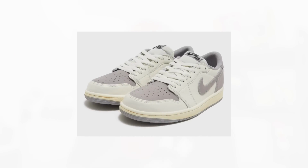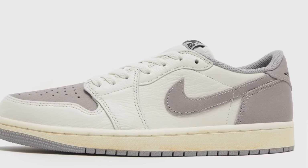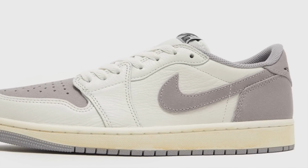Back to the list. The Air Jordan 1 Low OG Atmosphere Gray, August 16th for $140. The next Jordan 1 Dior adjacent set to drop does separate itself from the other Jordan 1 Lows that copy the high-profile collab's color blocking. But looking at the shoe's quality and the pictures we've seen, there's a lot to like about these, even if it doesn't allude to something else.